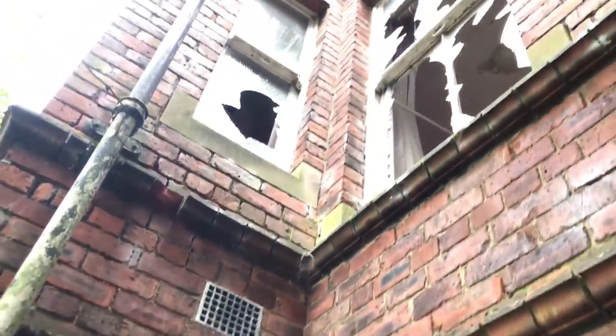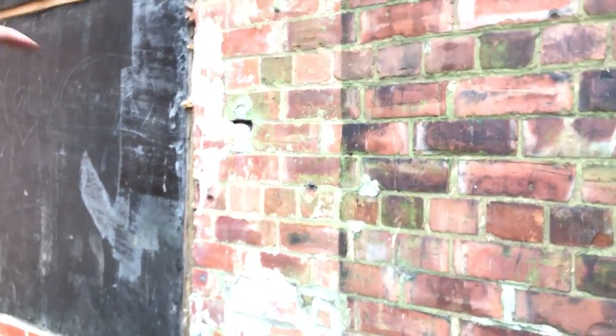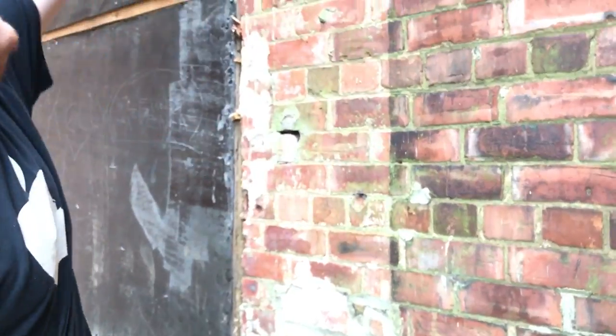Smashed window — look at that guys. You can just see a lampshade pendant hanging down there. This would have been part of the back garden. You can see the discoloration between the two sides of the wall at the top. This is where that corridor was — you can see tiles still on the floor here.